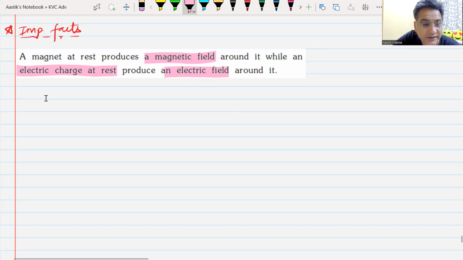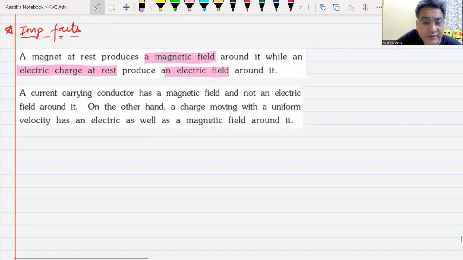In a current carrying wire, what is the acceleration of the charge proportional to? Yes, potential difference. Well done. It is directly proportional to the potential difference. Anyways, when current is flowing in a wire, charges are not accelerated. They are moving with a velocity. If you remember, two classes back, we had seen that velocity. That velocity is known as drift velocity.